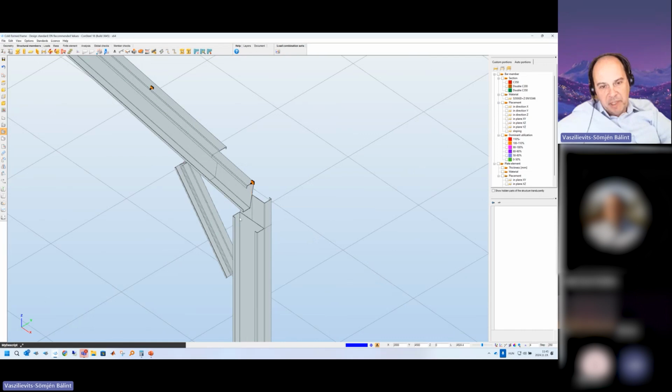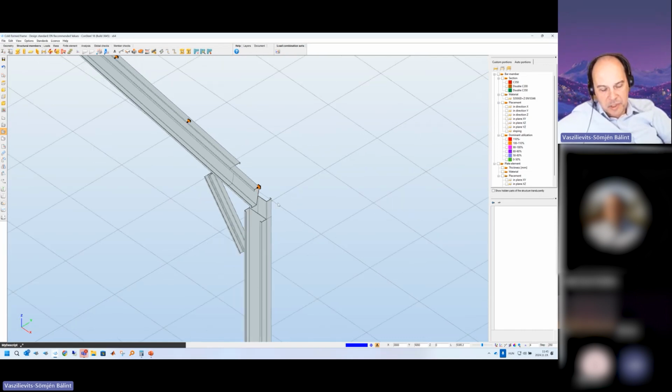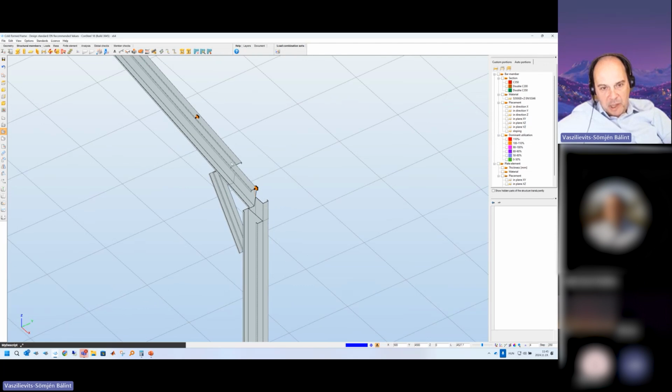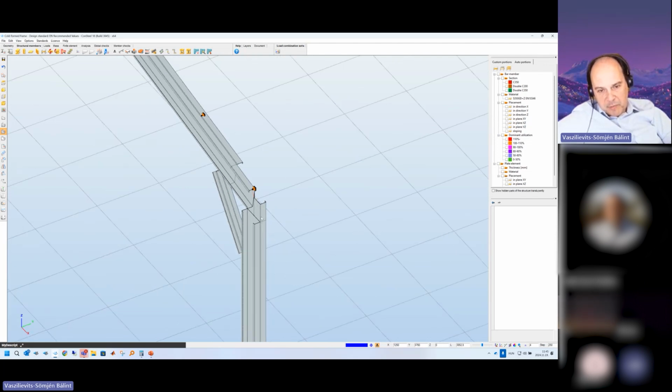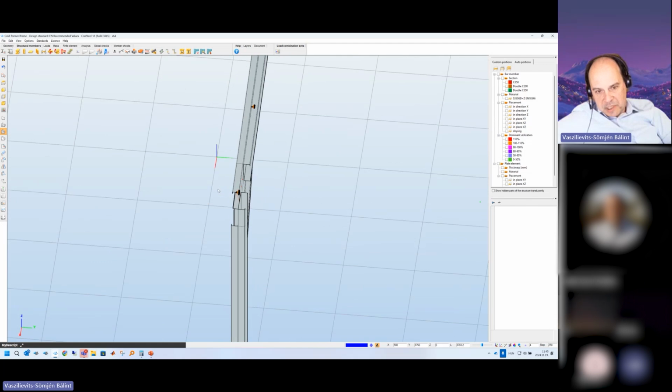And typically when this pinned connection is used, only a single section is used as an extension of the double section column and the double section beam. In one situation, the left side is extended, on the right, the other, and then they are simply nicely connected like this.